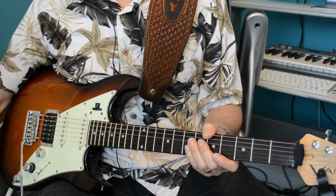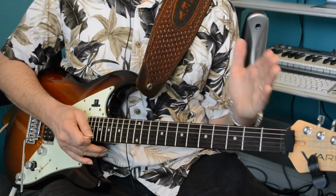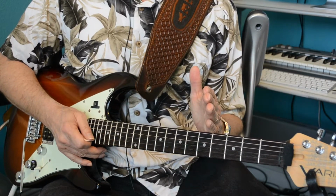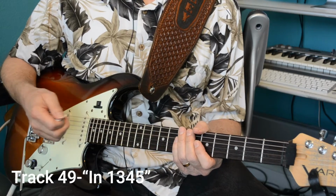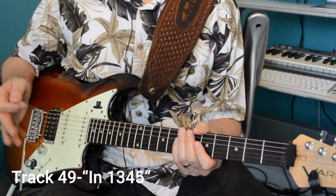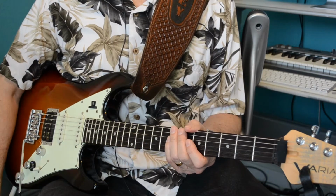Let's play it together with me one time, and be aware that we're going to let the and of 4 tie into 1. We're going to play 2 as a quarter note. So this has, as I've told students over the years, a bit of a pregnant pause as we go into the second and fourth measures. Play and count loud with me.